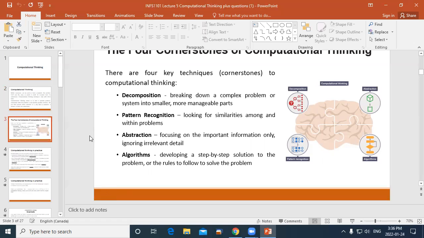This diagram here on the right is worth looking at for a minute, and it's got some little diagrams that go with it. You'll notice that this is broken into 4 components. This is a model of computational thinking that more or less relates to what Jeanette Wing was saying. If we imagine the brain is the whole of computational thinking, it is made up of 4 components. Decomposition means whenever we have a complex problem, we can break it into smaller problems and then try and solve those. And this diagram shows that nicely.